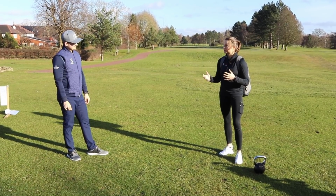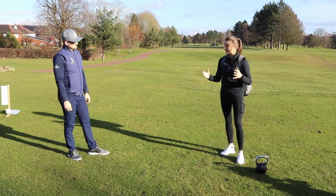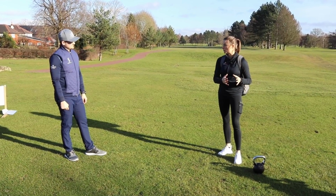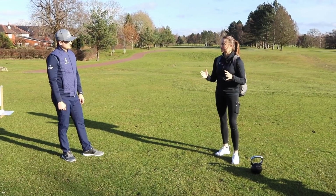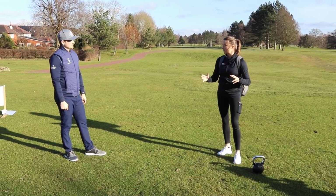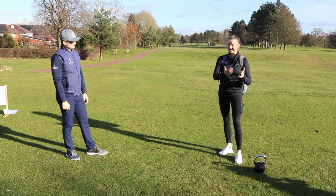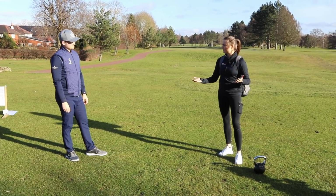It depends on the person. If you meet someone and they've got a real clear, obvious difference and discrepancy from one side to the other, we may spend more time on one side. I think the best way to look at that is to do an extra set as opposed to less reps or more reps. So if you feel like you're better on the right than you are on the left, you add a set onto the left, but you still do 10 reps each side.